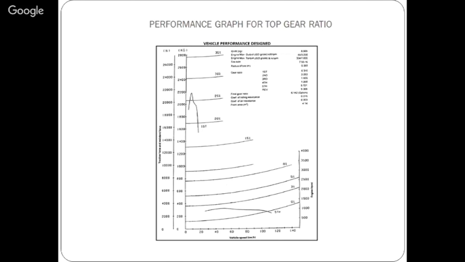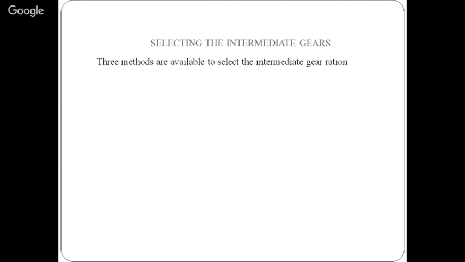We have to distribute first gear up. We have to make the first gear, second gear, third gear, fourth gear to reach up to sixth gear, and we have to distribute between first gear and last gear. So there are again certain set of equations which describe what will be our first gear, what will be our distributions within the gear. So these are the three methods: shaft profile diagram, geometrical gear stepping, and progressive gear stepping.